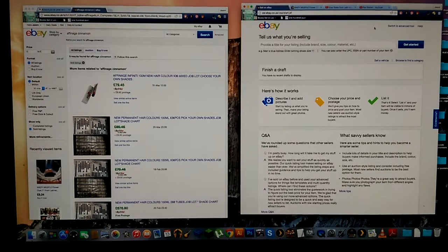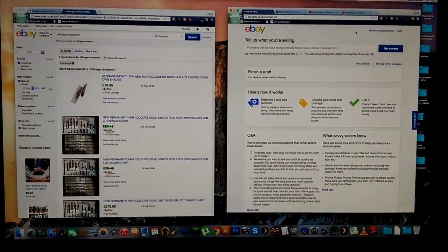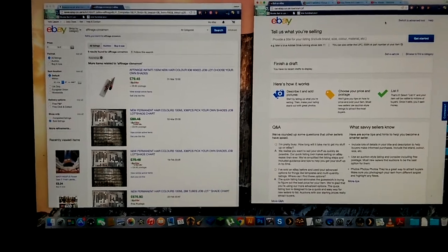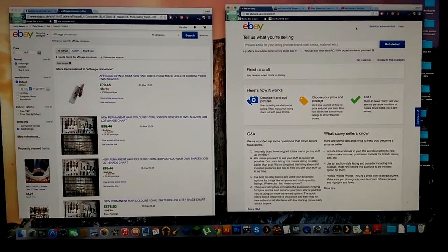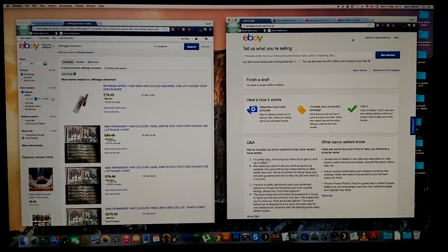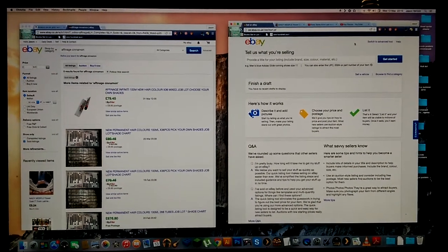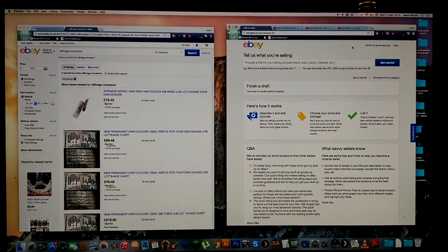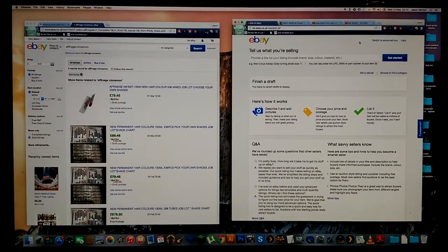So this is how I've learned how to list something, to find it on eBay. Maybe actually to compare it against Amazon. I'm going to do a side-by-side of a particular item and decide whether I'm going to list it on Amazon or on eBay. Obviously, to list it on Amazon, you need to be an Amazon seller, so you need to make sure you set yourself up with that, which is Amazon Merchant Fulfilled.